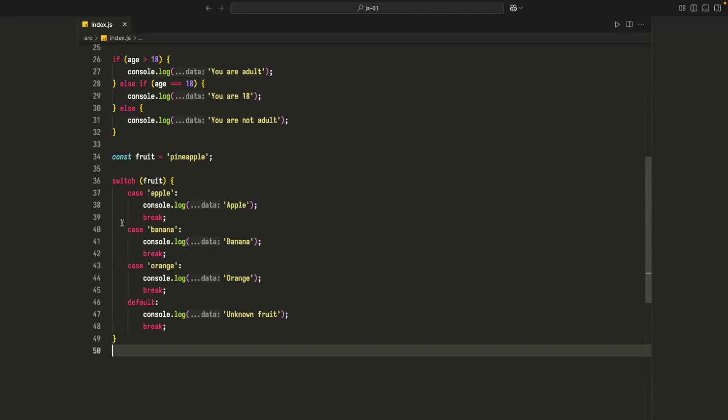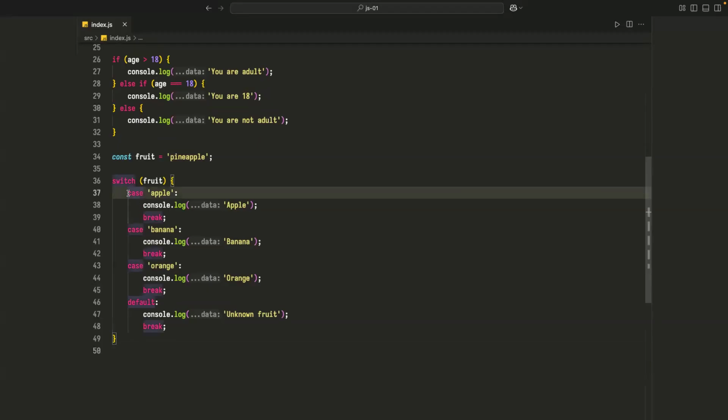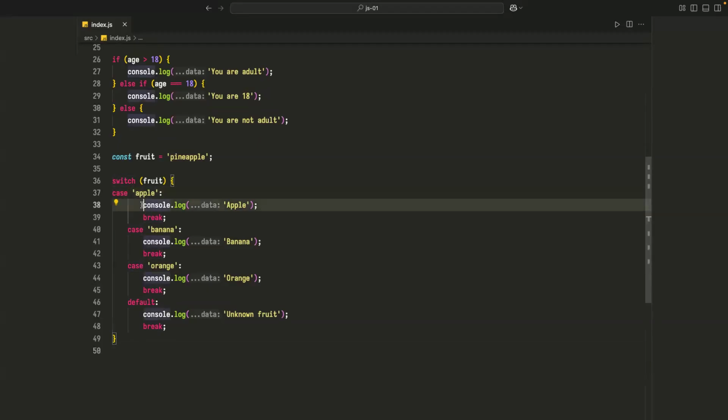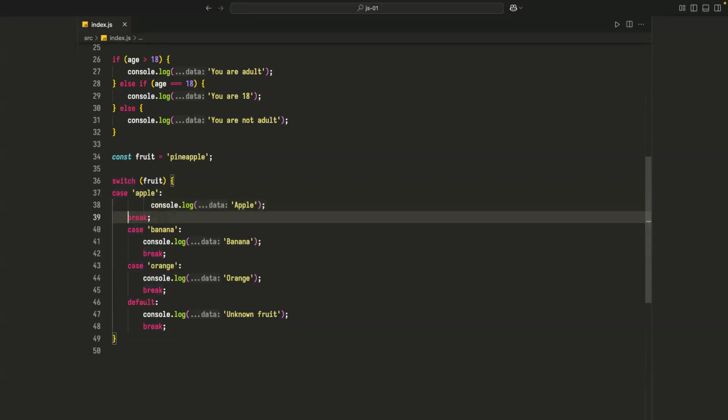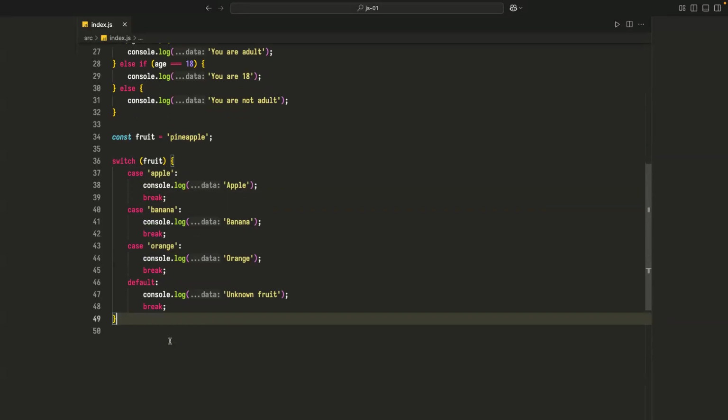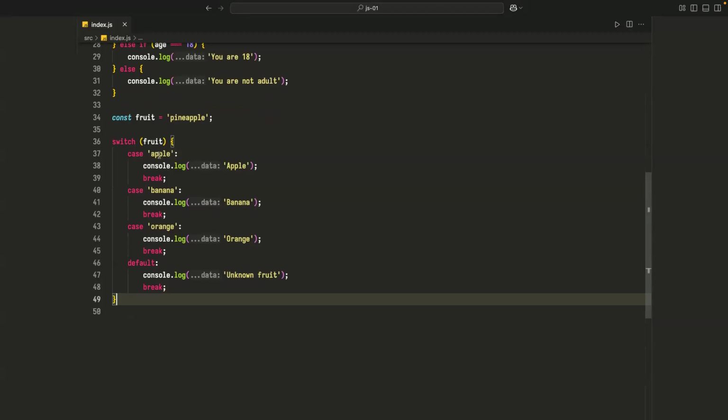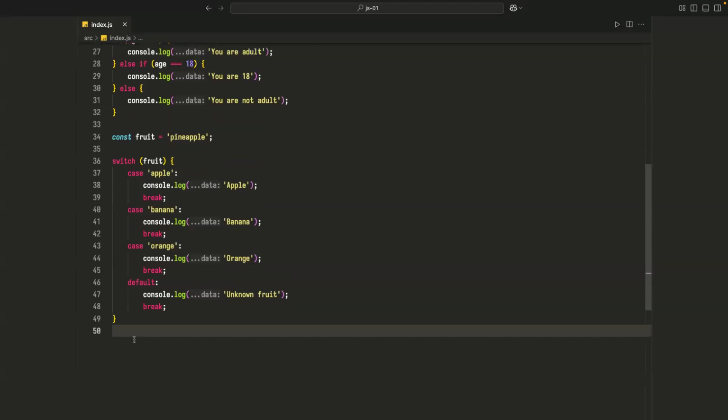Okay, but in a switch statement, the spaces here, the indentation is quite important, just like Python if you're going to use it. So you cannot just simply come and do this one like that, and do this one like that, and do this one like that, and expect that your code is going to work. No, this spacing here is quite important. So you will have cases, and after that, you need to indent it here, either 2 or 4 spaces like that. So the indentation here in this example of switch is quite important.